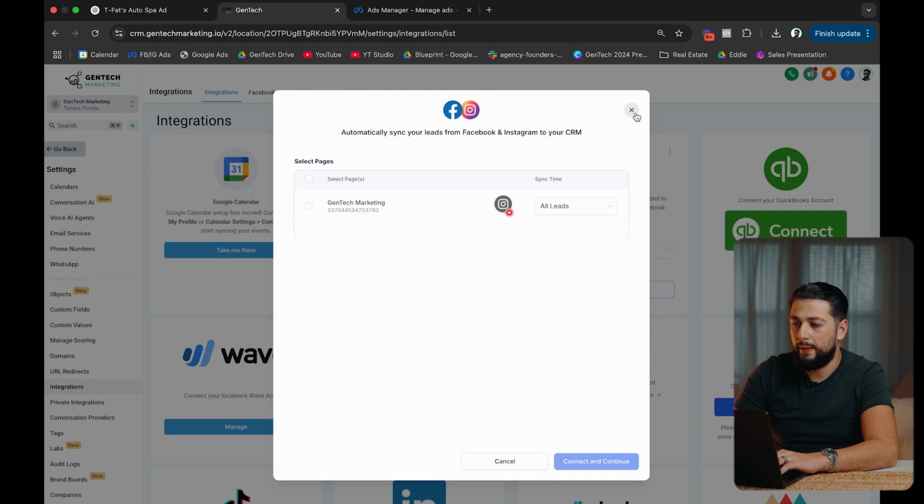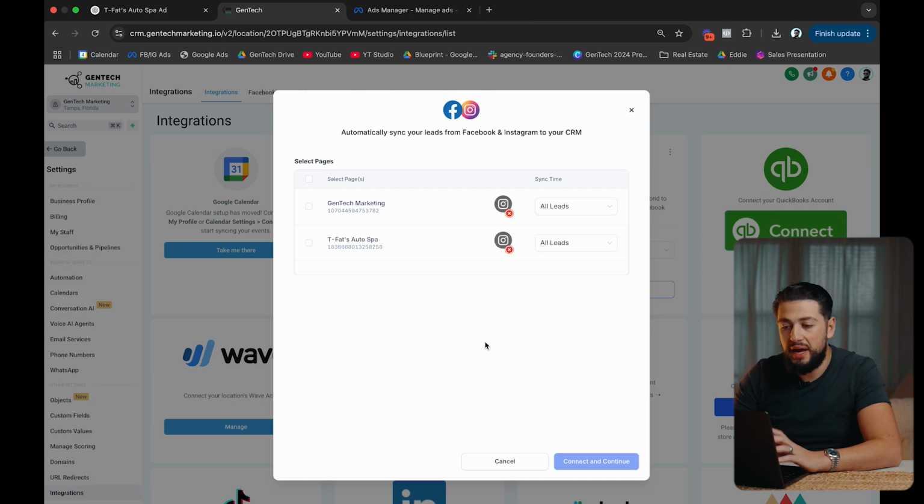Now, I'm gonna go ahead and speed this up by going to my Facebook because I do have certain restrictions on what I allow to pass through, just because my account, as someone that publishes content, I wanna protect our clients from someone thinking they can hack me and get access to the clients. So you're not gonna be able to see this. I'm gonna go ahead on Facebook, give me like 2 seconds, I'll be right back, and I'm gonna have the TFATS Auto Spa page pulled up right here. All right, now that we're back, you can see we have the TFATS Auto Spa page.